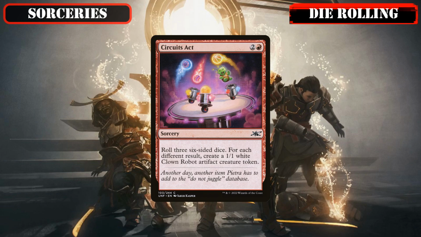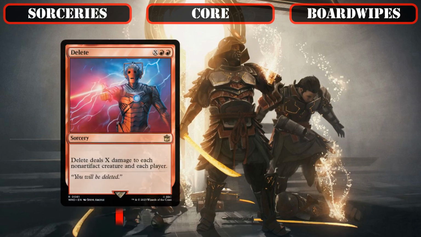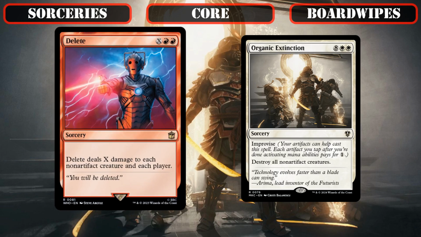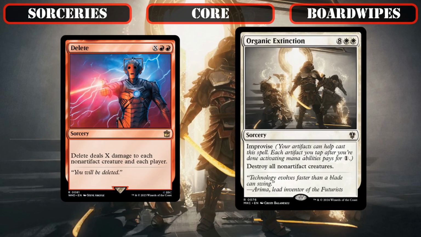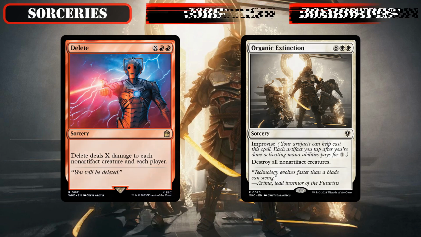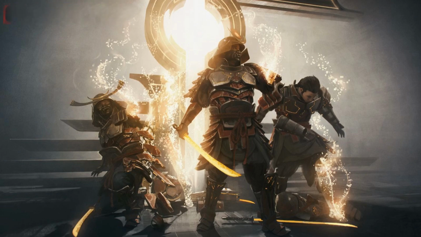And then, to round out our sorceries, we'll be running a pair of artifact-centric board wipes in the form of Delete and Organic Extinction, both of which scour the board of all our opponent's non-artifact creatures by either being a scalable damage-dealing wipe that also burns the table as a bonus, or as a much more standard destruction-based wipe that we can use our artifact tokens to help pay for thanks to Improvise, leaving Mr. House and his army of robots untouched after the dust settles for us to take over the game with. That covers all our sorceries, so let's move on to our enchantments.